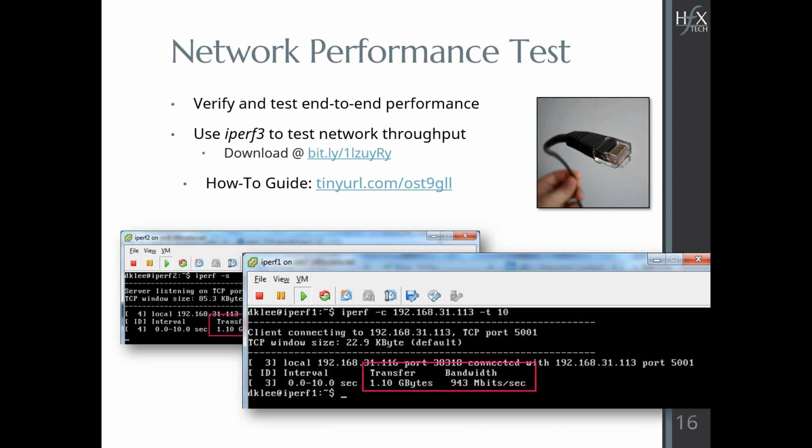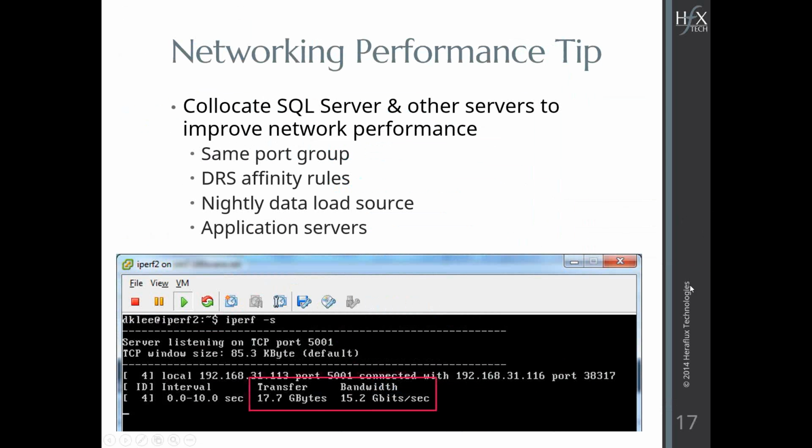Go ask the DBA if they do a lot of data consuming every evening, like importing data from a lot of different sources, things like that. What happens if you put those 2 machines, those 2 VMs, on the same port group and then put them on the same physical machine? This one stumps almost all the DBAs, but the VM admins, you guys will get this. You know that if it's on the same port group, it doesn't get out to the physical network. It stays in the backplane.